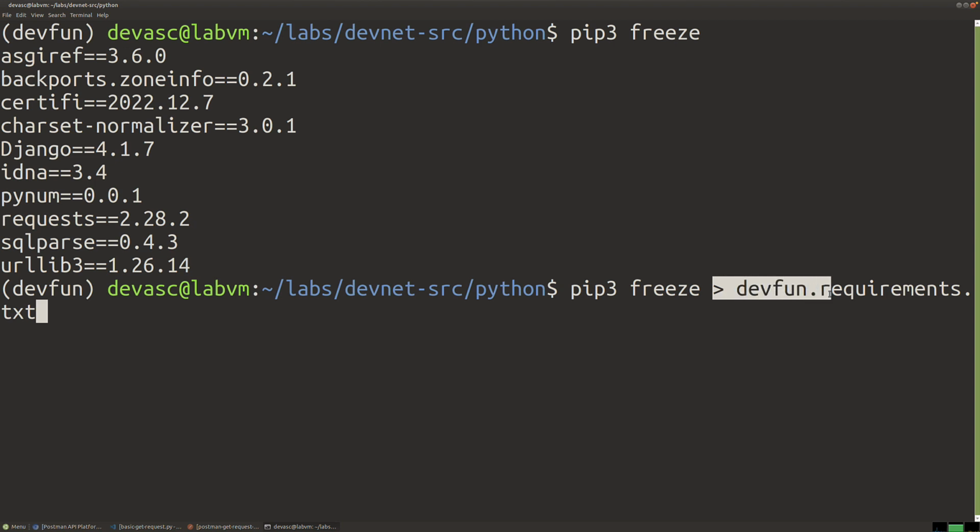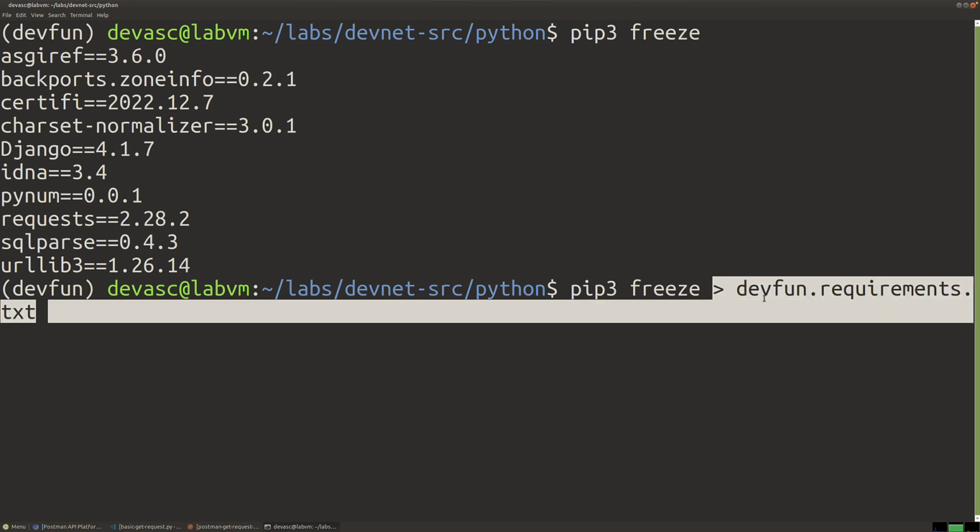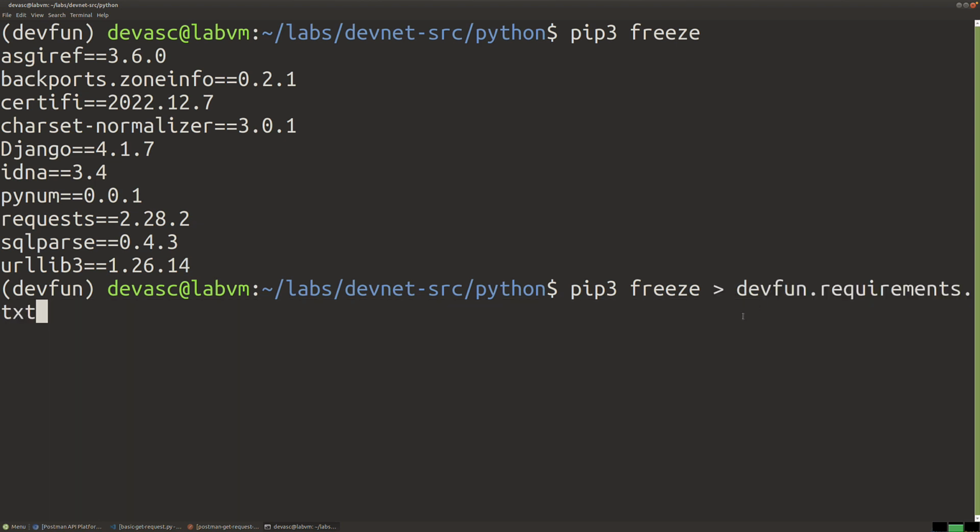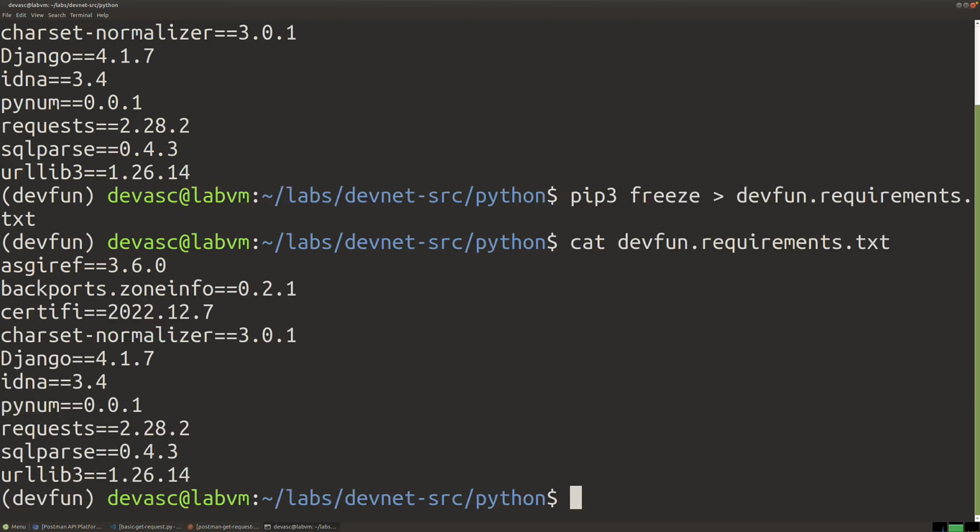I'm sending it to a file right here in this directory that's going to have the name devfun.requirements.txt. And so let's go ahead and cat out devfun.requirements.txt just to confirm.